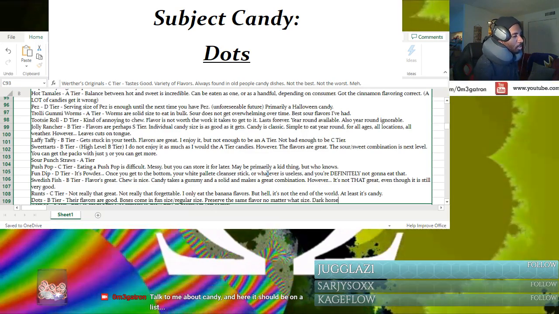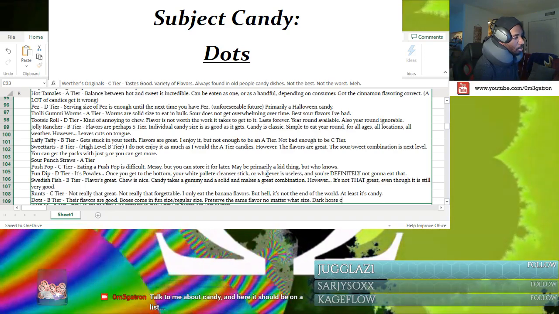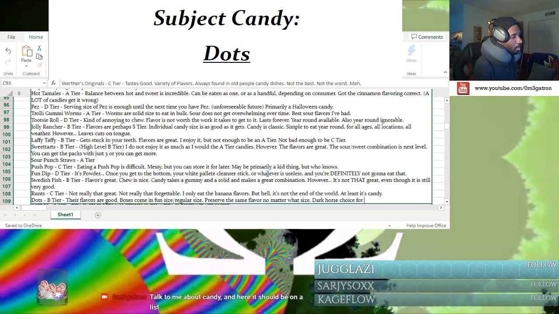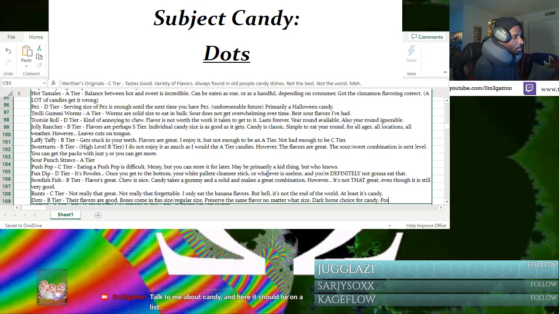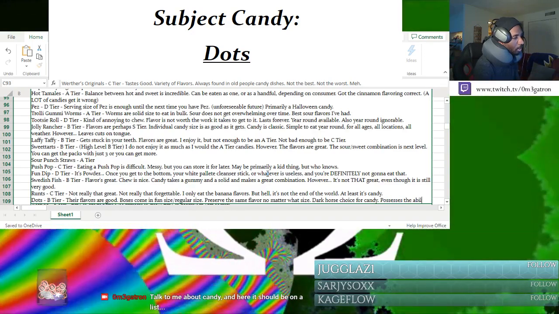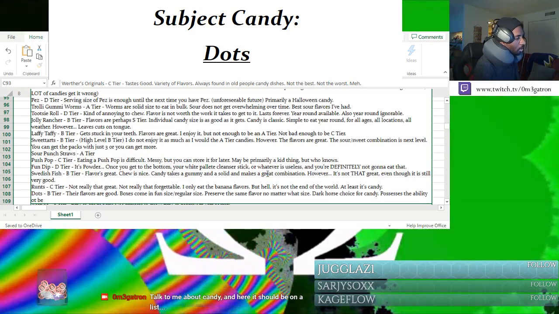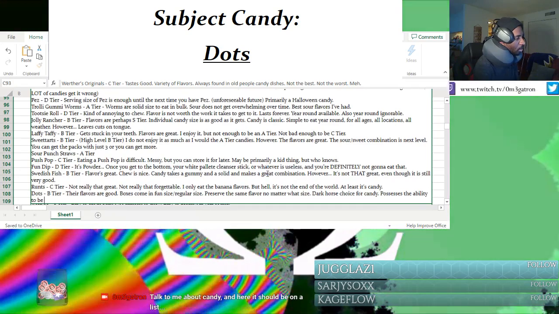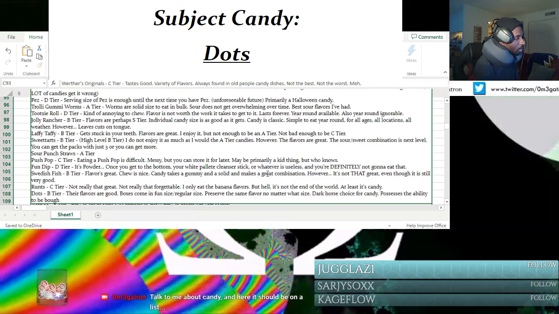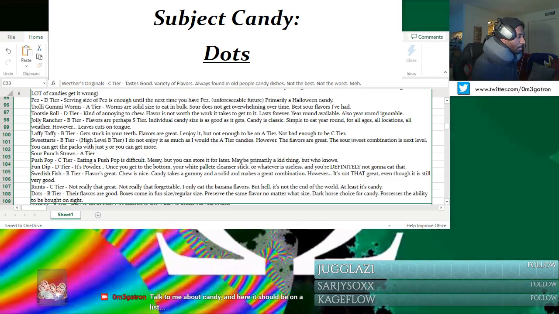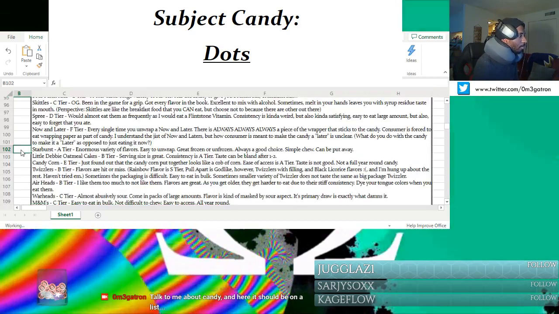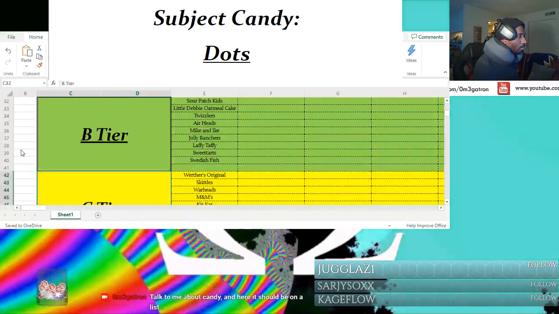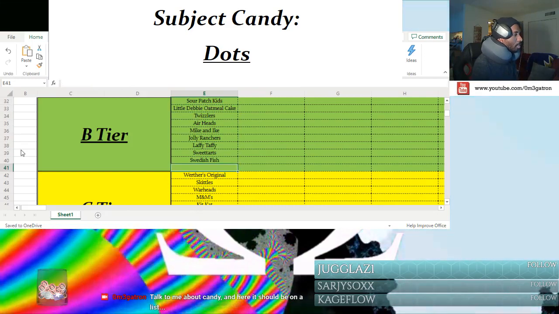Dark horse choice for candy. Possesses the ability to be bought on site. B tier. Dots.